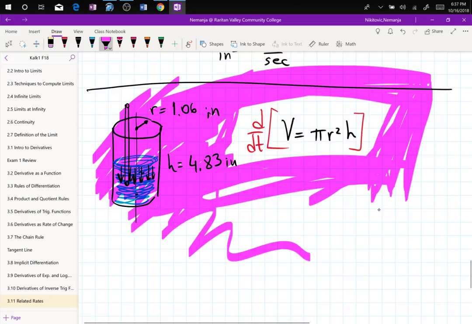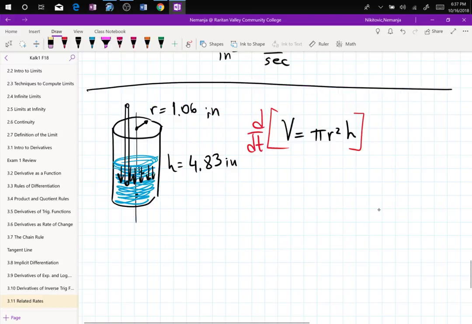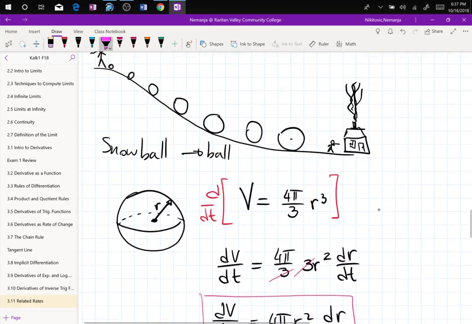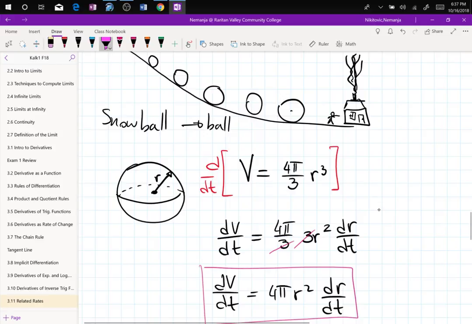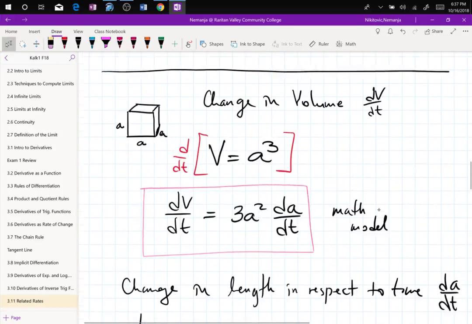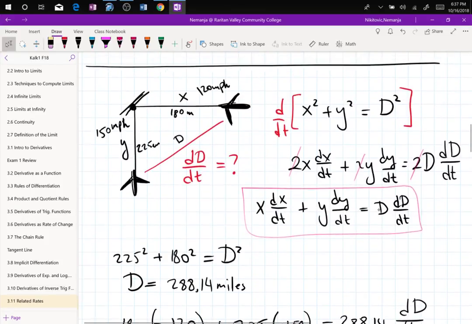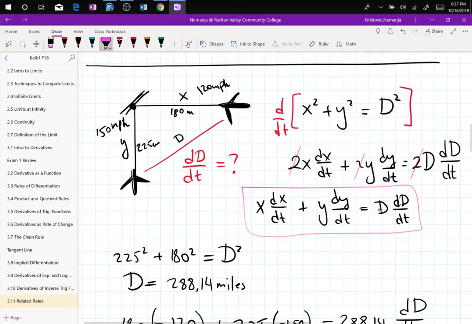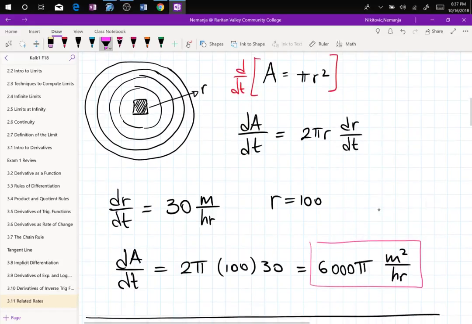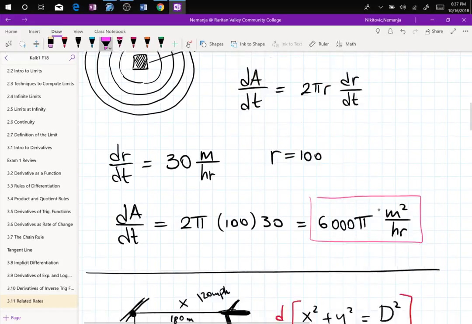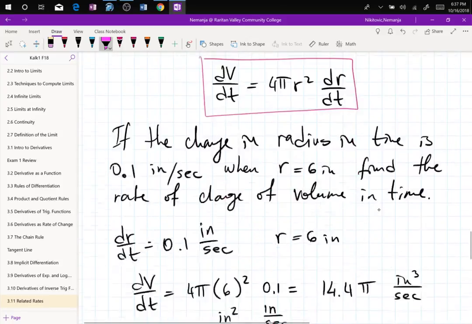Who said product rule? Okay. So, for the first time, we are observing the situation where we have R times H. You know, before we never had a situation like that. Look at this. V on one side, R on the other side. Over here, volume and a side. Over here we have addition between x and y, right? Over here a on one side, r, right? We never had a situation like this before.